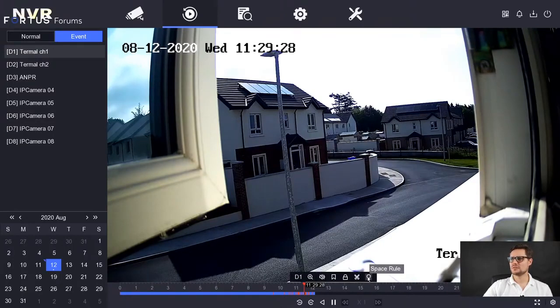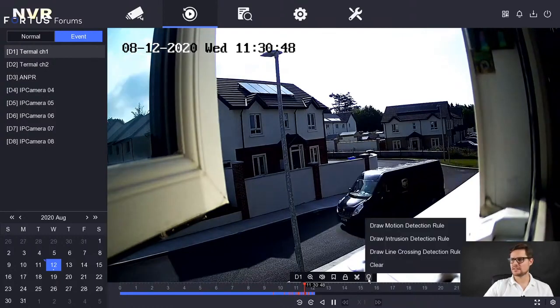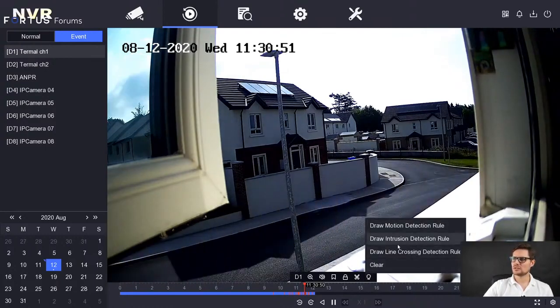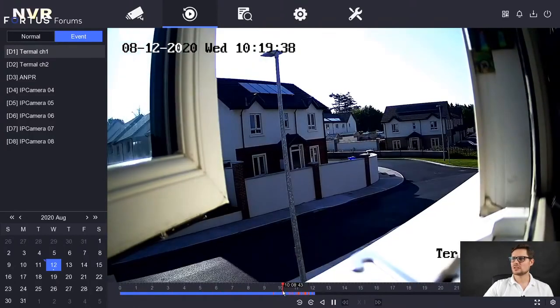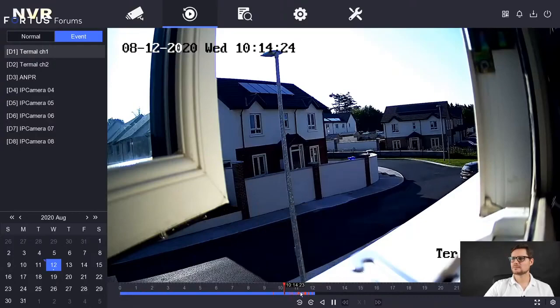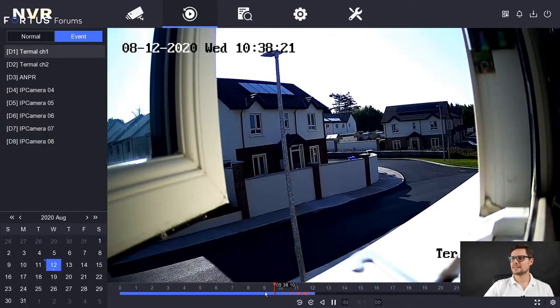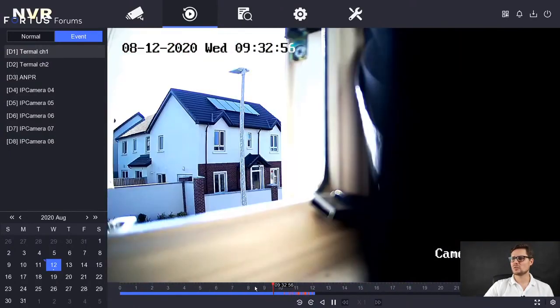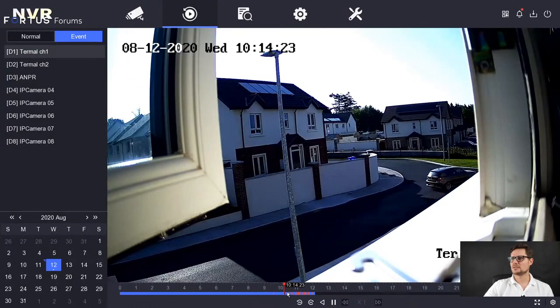Obviously you can also use this line crossing, intrusion detection, motion detection, the smart VCA search if you need to. So you can draw the line, you can draw the intrusion detection, motion detection. You can cut the footage that you're looking for. So for example, I just go snap start time and end time, and if you have the USB stick, plug it in, it will save it to your USB stick with exact time you're looking for. So obviously before you do the snap, you need to, you know, narrow down to exact video you're looking for, where you want to go, what video you want to choose to download.